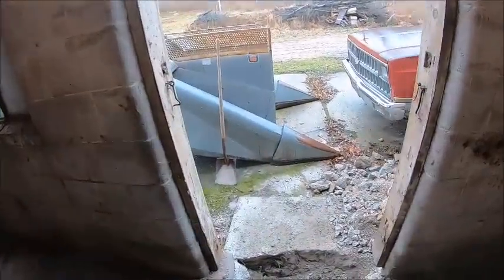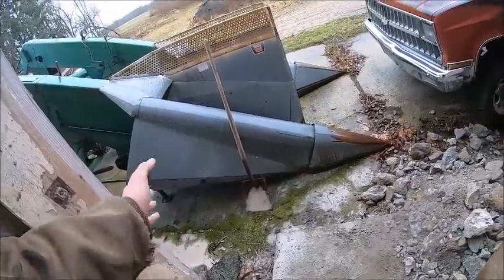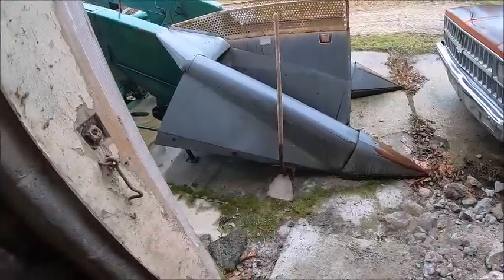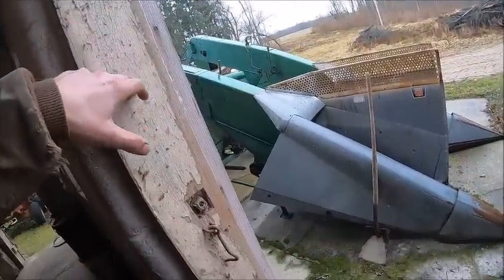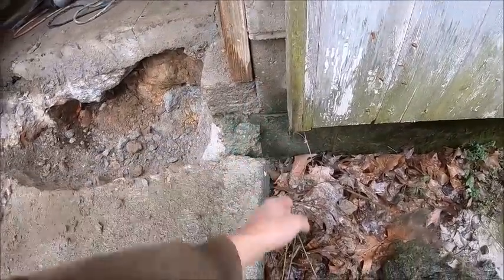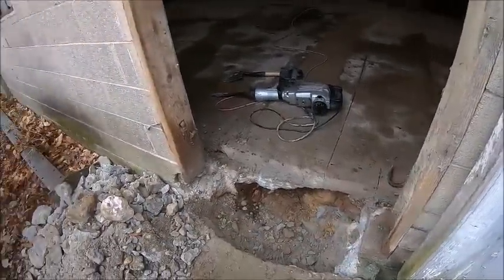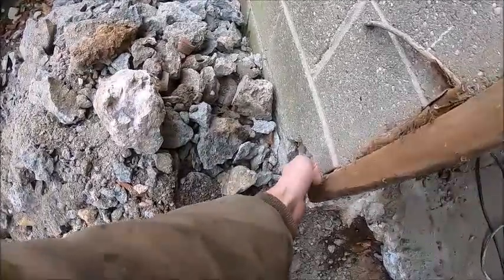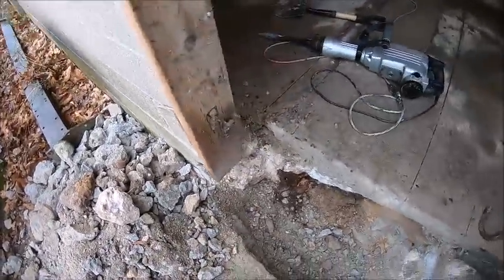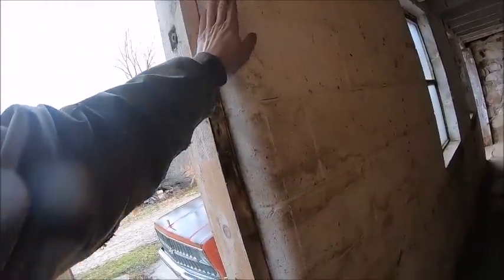But anyhow, with that kind of out of the way, I'm going to probably stop where I'm at, because I'm not going to do it right away, because I still want the door to function so we can block this hole off for the time being. But when I get this board off of here, I'll take the saw and score right here along there so I could bust it off square. But obviously with everything in the way, I can't get the saw in there right now. And then this block broke. I think it was actually broke already. I don't think it broke when I started hammering on it, because it just fell out way too easy. But hopefully I can locate some of this block new.